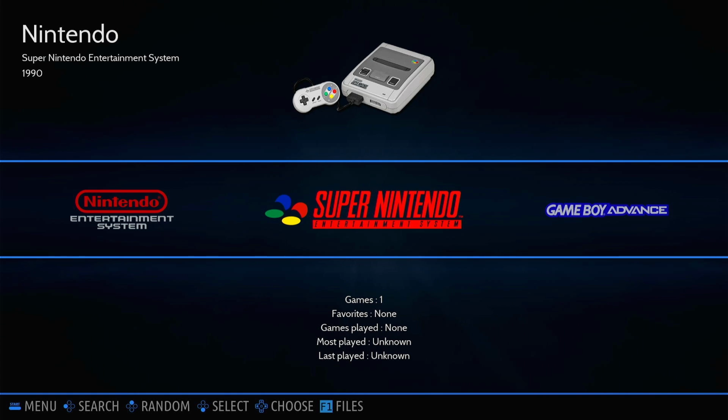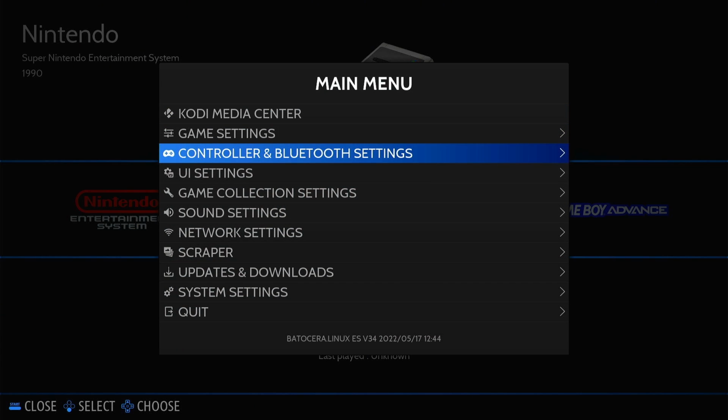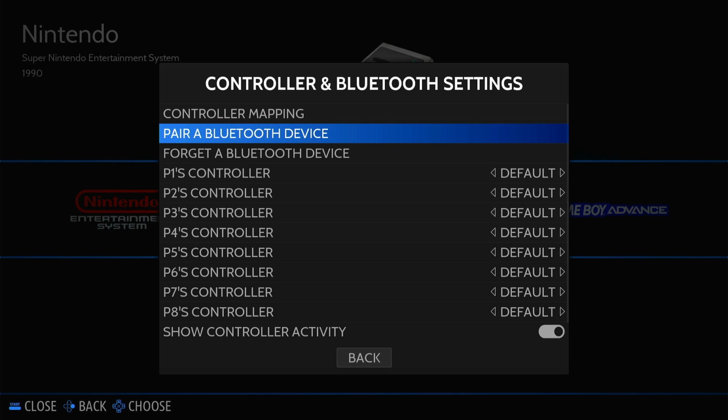To do it wirelessly, pick up your DS4 and press the share button and the PlayStation button together. Hold on to them for like 5 to 6 seconds, and it will start blinking white. Once it starts blinking white, all you have to do is come back to Batocera for PS4, press the spacebar to open up the menu, go into controller and Bluetooth settings, and go to pair a Bluetooth device. So it will start scanning for devices.